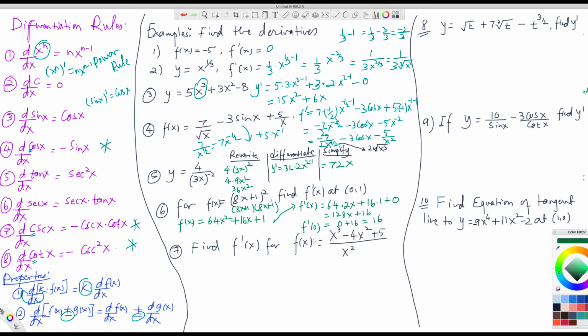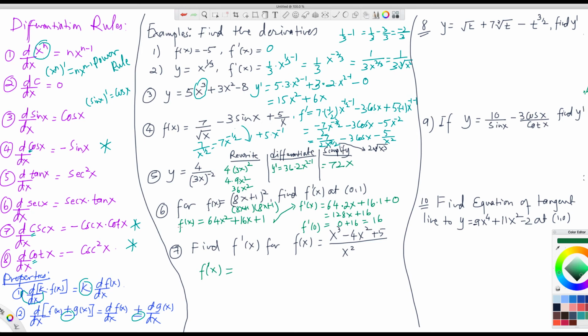Also, example number 7. So how do I find the derivative? There is a numerator and denominator, right? We don't have the quotient rule. We don't have a formula if there is x in the denominator and x in the numerator. The only formula we have is x to the n only. So how do I do it? You split the denominator. So you can write f of x.